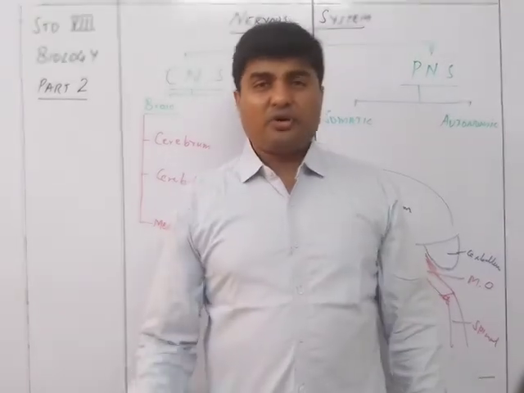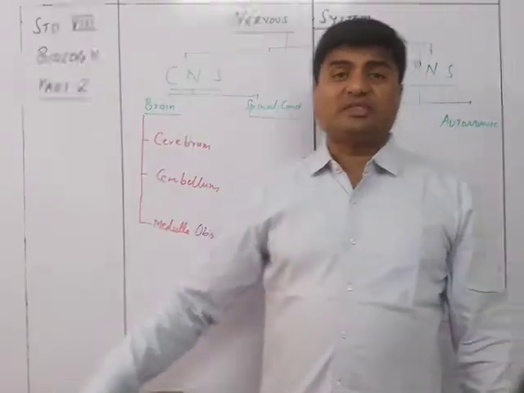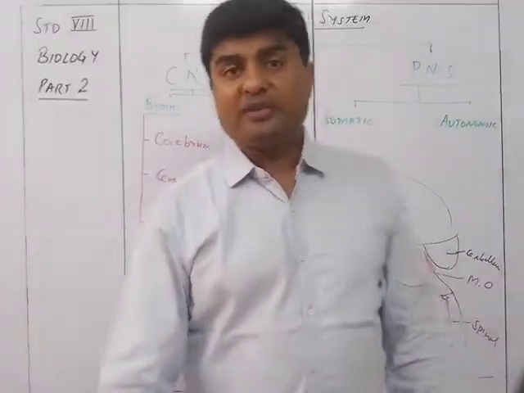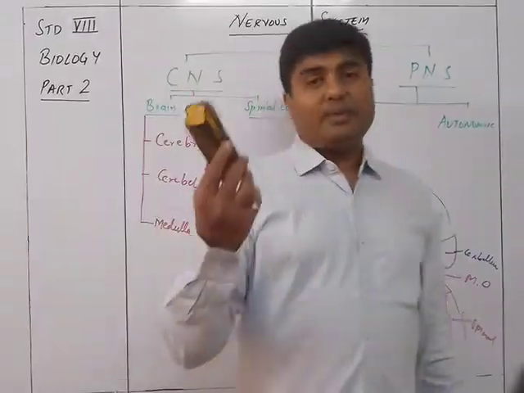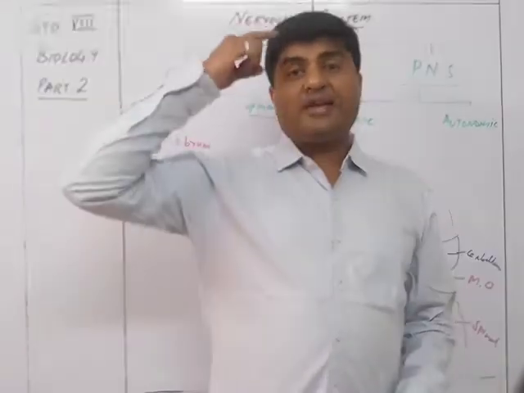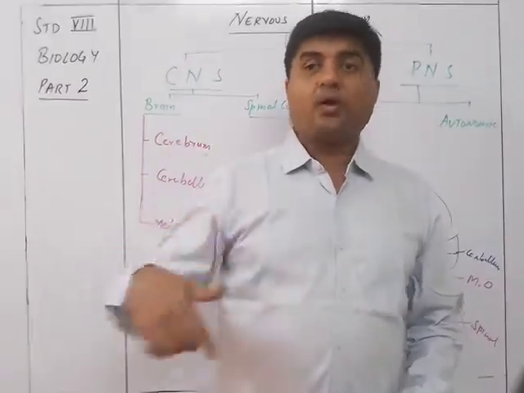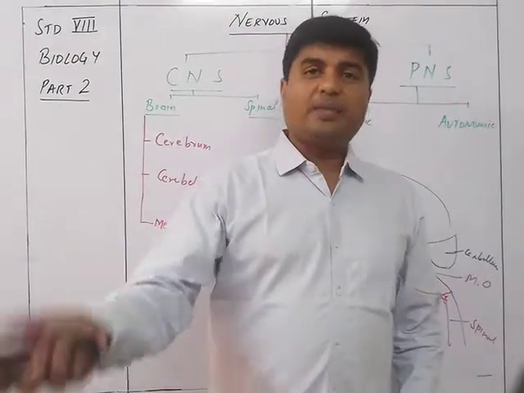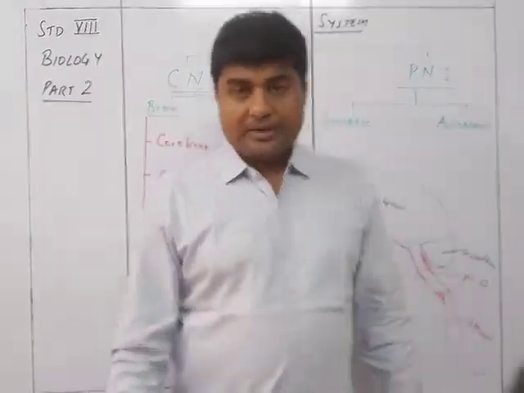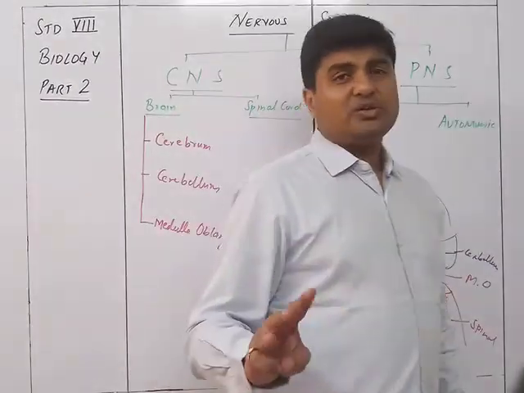Of course, the brain is going to instruct some muscle, like for example, I told you I want to lift this duster. So when I wanted to lift this duster, what happened? The brain told the spinal cord, and the spinal cord told the muscles, and accordingly the muscle did the work. So that's why you have the three main functions of the spinal cord.